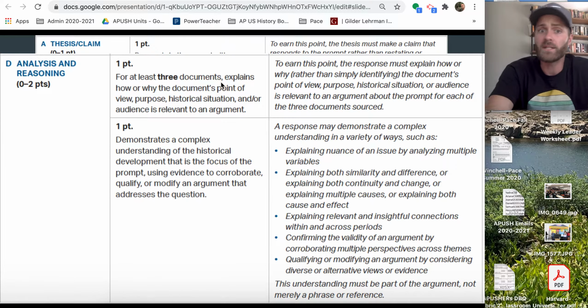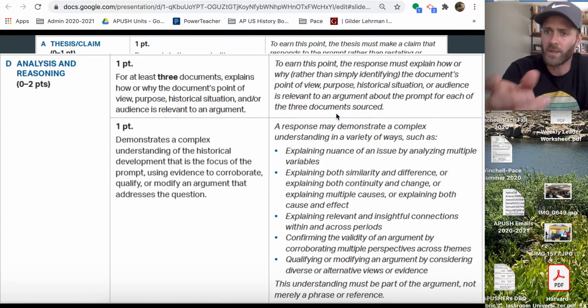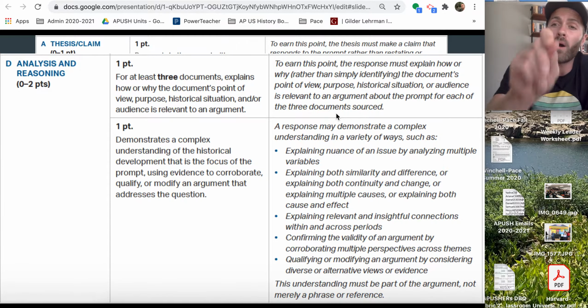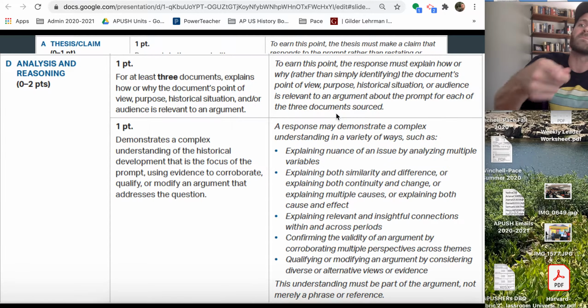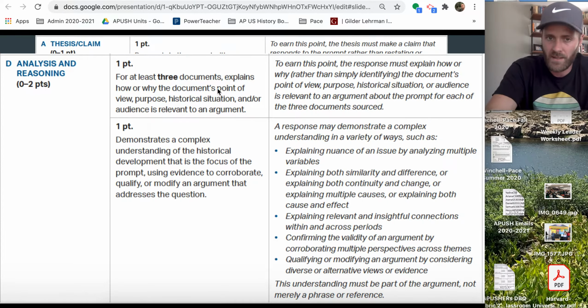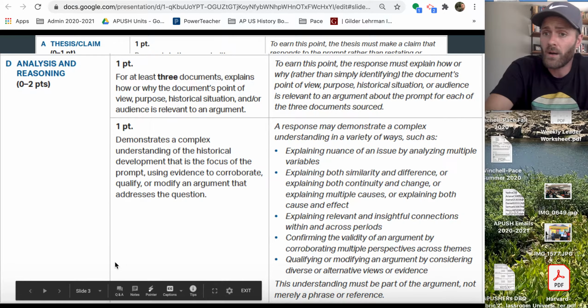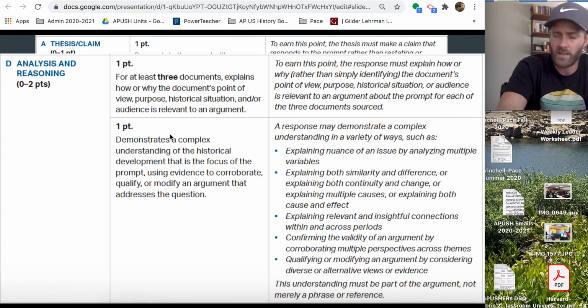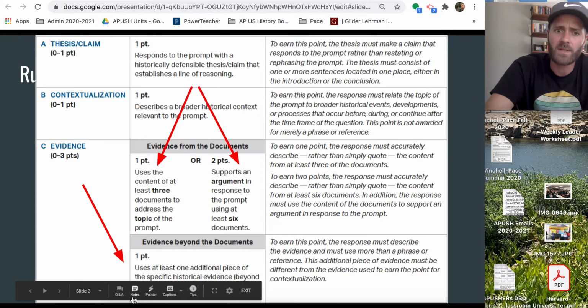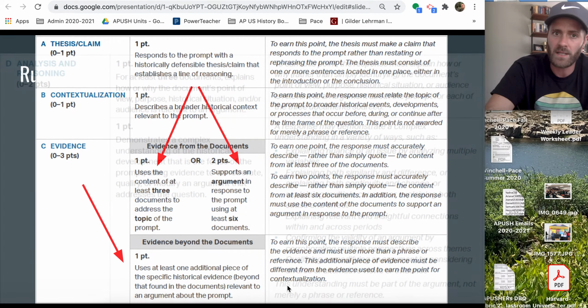All right? These are the last 2 points if you're curious. One is a document analysis point, which is one of the reasons why I asked you in class, what is the argument of this document? What is Hamilton implying? Why does Jefferson trust the common people? Those kinds of things. Once you start including that in your document analysis, then you can bump up to a 6th point. And the 7th point is what we often call the unicorn point because it exists but doesn't exist. And that's the complexity point that demonstrates a complex understanding. So we'll talk about some ways to acquire these last 2 points, but we'll save that for later and just focus on these first 5 as the foundation of our good DBQ writing.